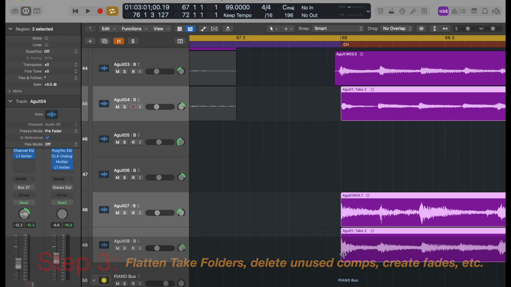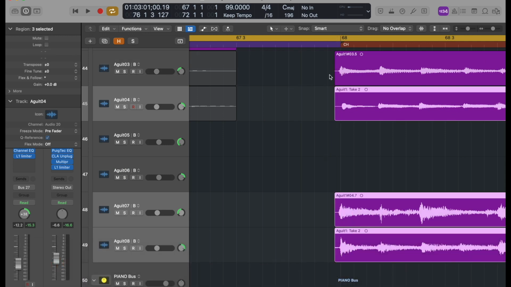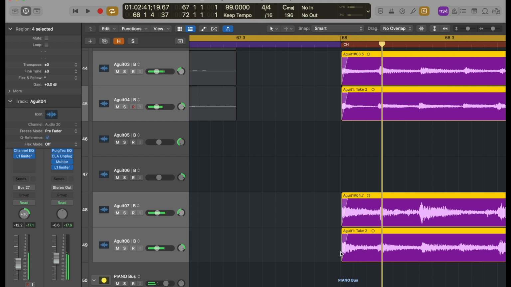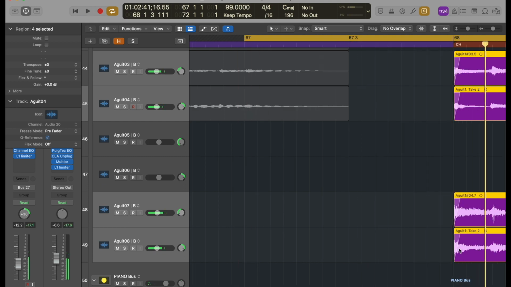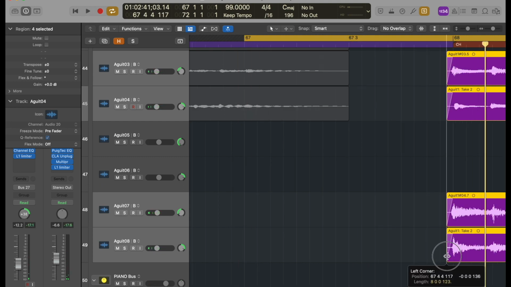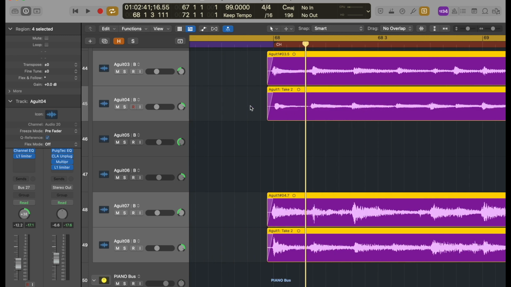And then I'm going to find the perfect spot for these to start, select them all, and fade them in with Control Shift and drag. If I would just go on the bar, I would lose that first percussive element of a strum. I want to make sure I have enough of that file, which is usually a little bit ahead of time. That sounds better. And I do the same thing with vocals.